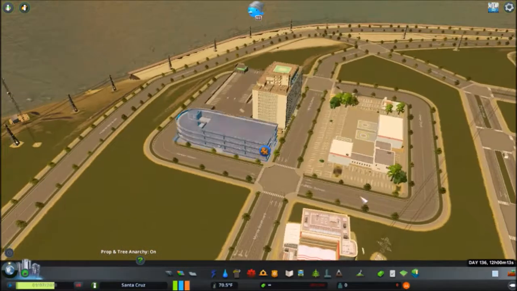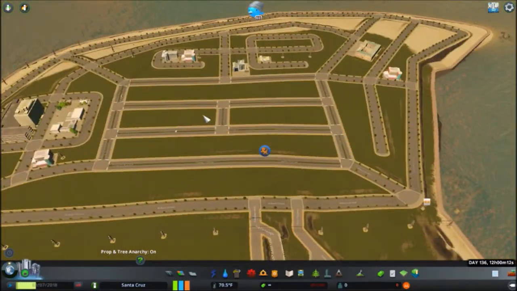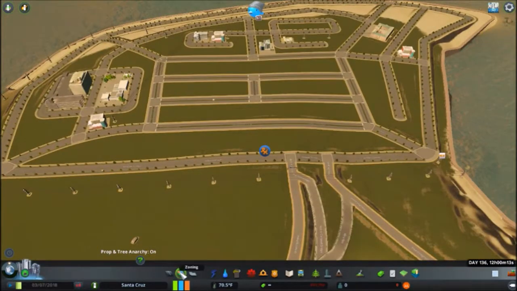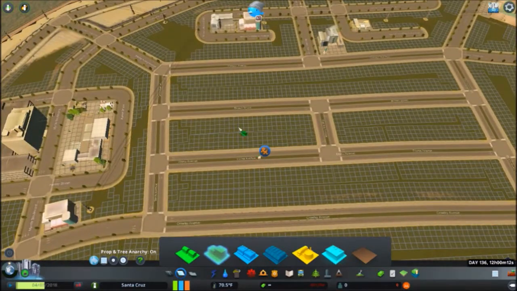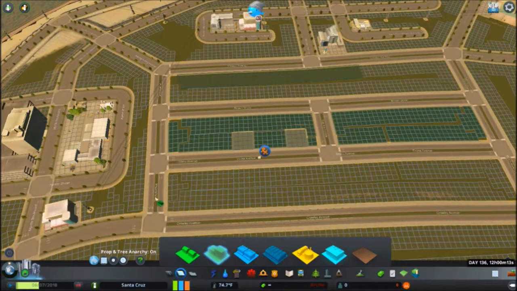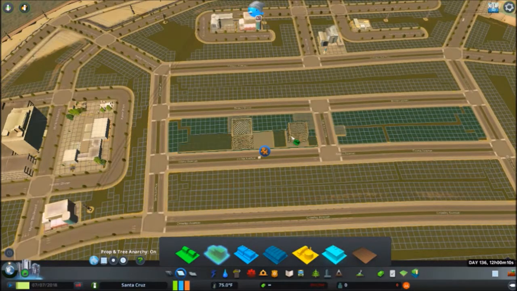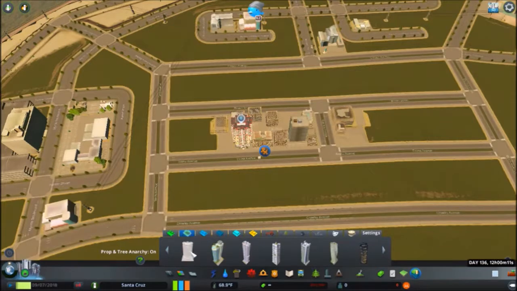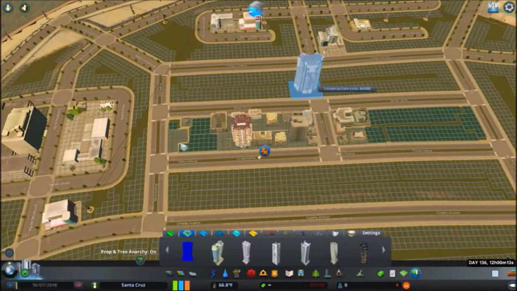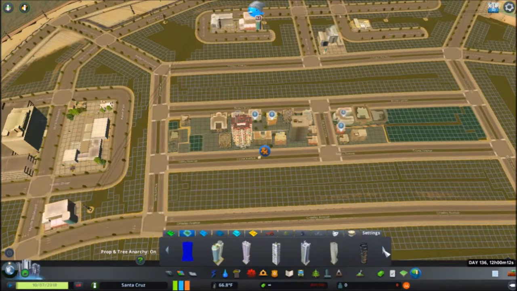Okay. We can zone for high residential, or we can plop it. I'll put some of this in. Fill those blocks up with high residential. I said I want a small city in this area. And I can also use Ricos, so we can actually place a building in also.